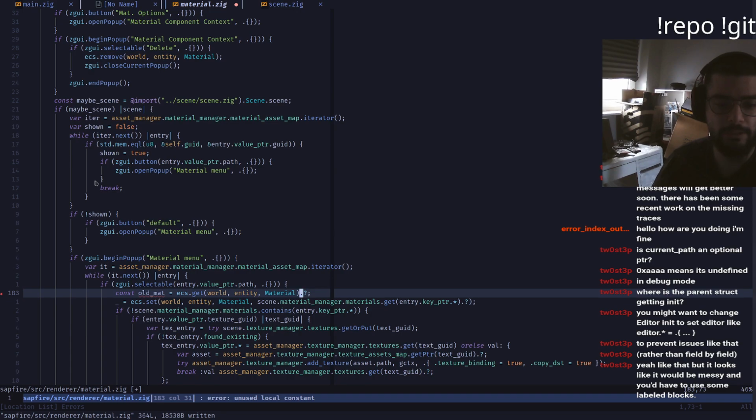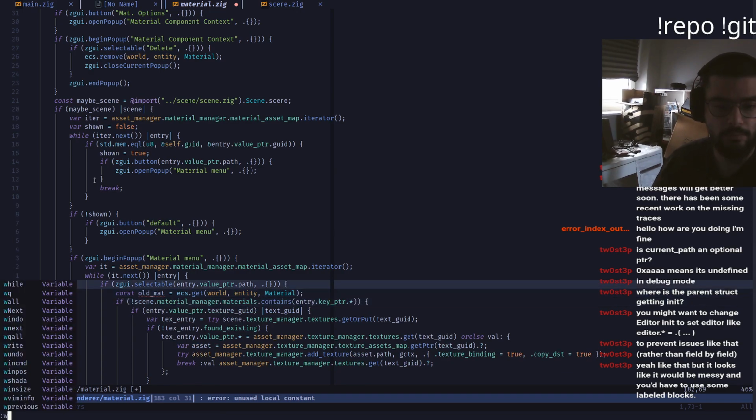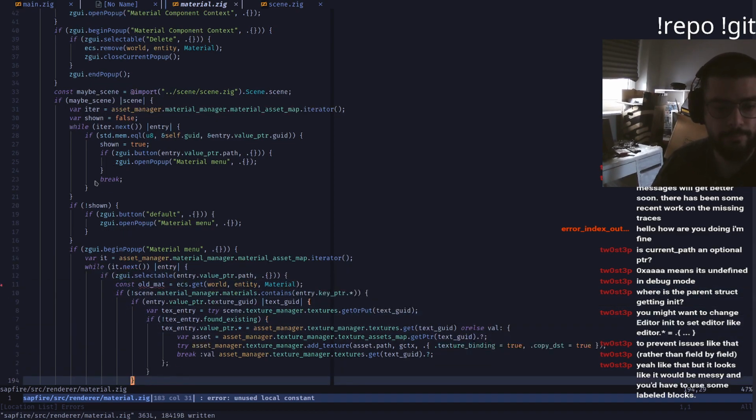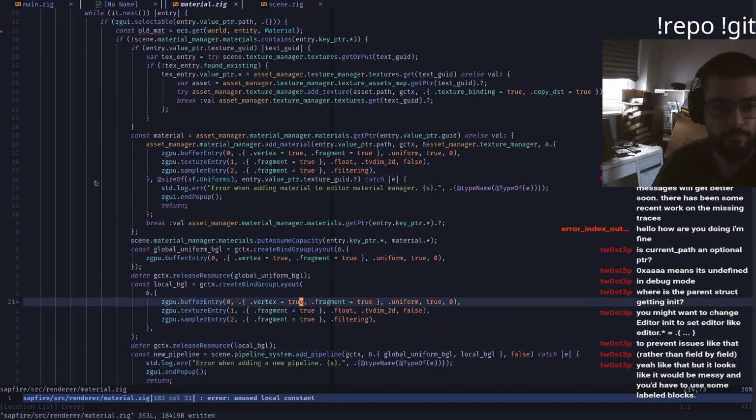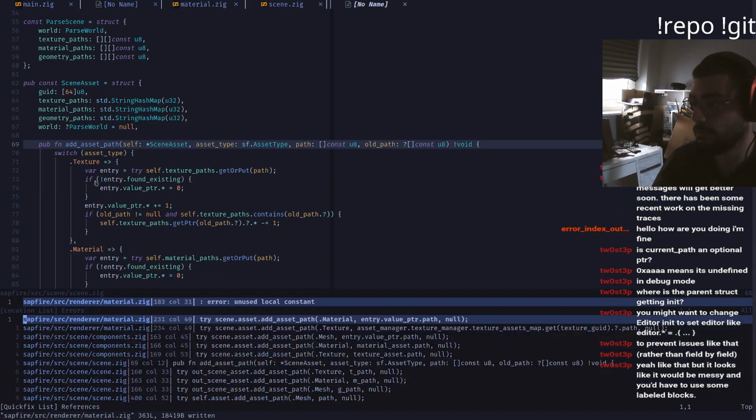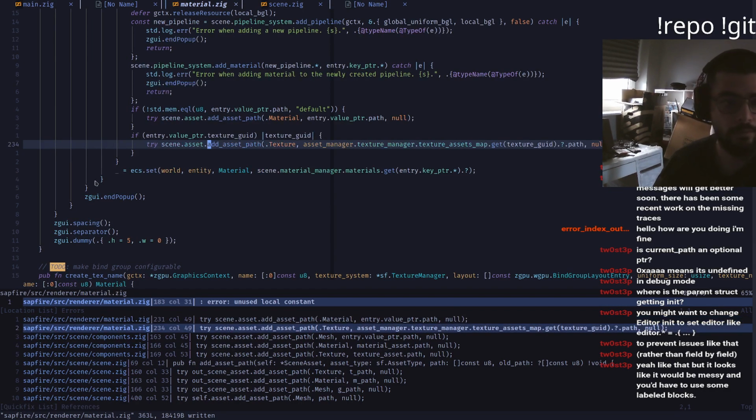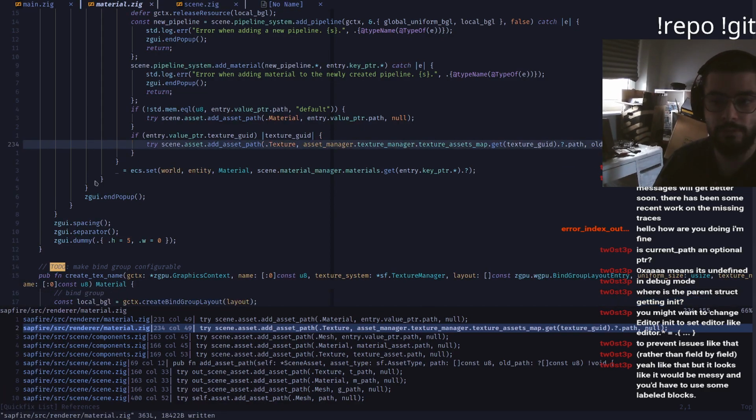Oh, actually, hold on. This is perfect. So once again, where am I using this? An asset path here. Old mat. Perfect. Oh, but this is not a path, right?